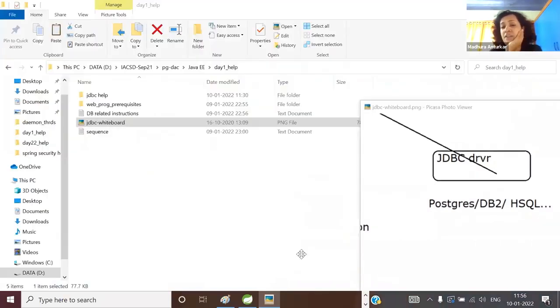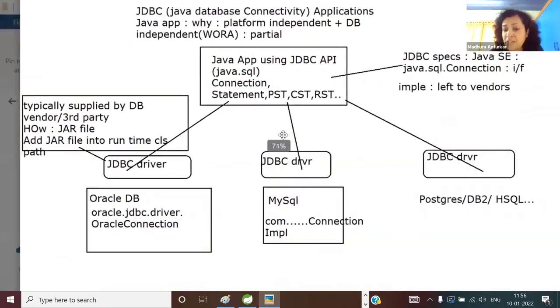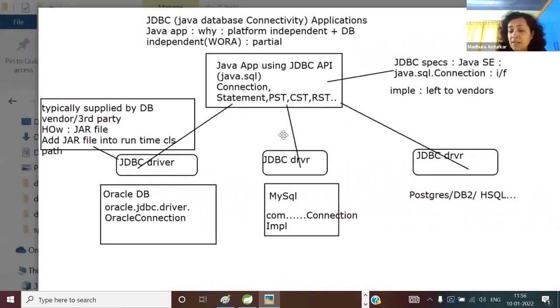And the moment you have written it in the Java file, the Java code has to change. So will JDBC give you 100% complete database independence or only partial? That way it is partial. Wait for Hibernate next week to begin and you will enjoy full database independence.